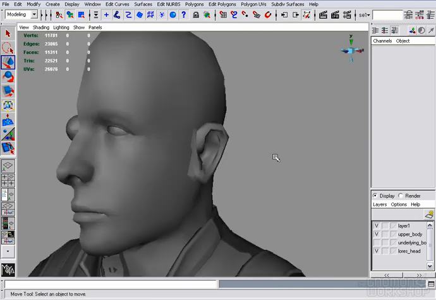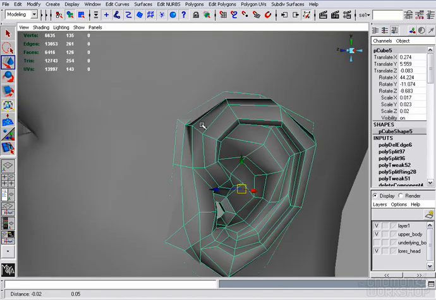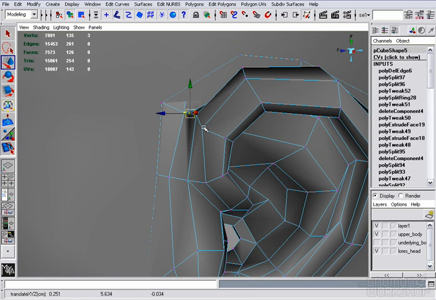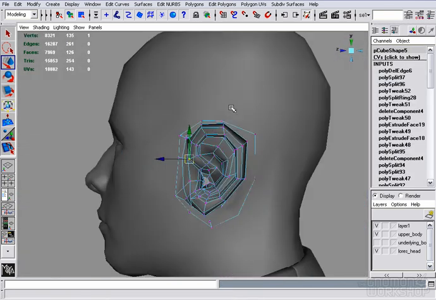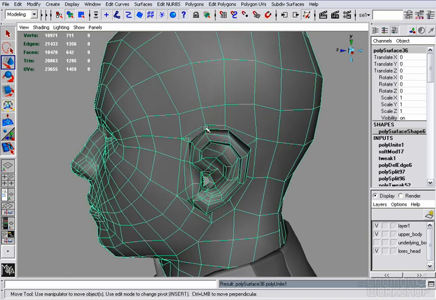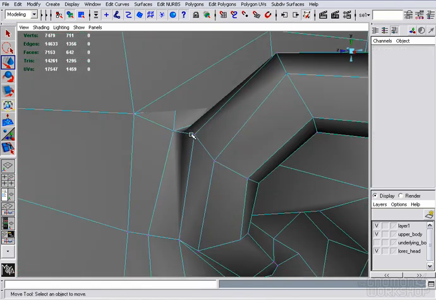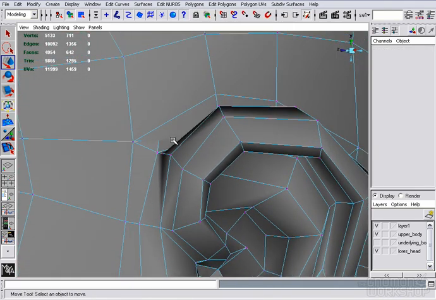So basically what we did was just build a basic workflow in terms of just getting an ear at a good enough point to then go ahead and start detailing.